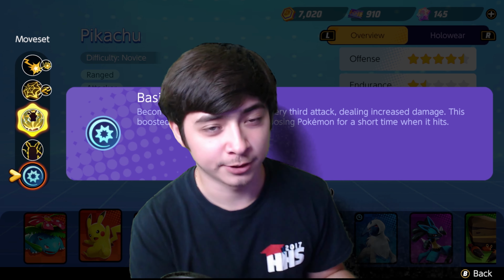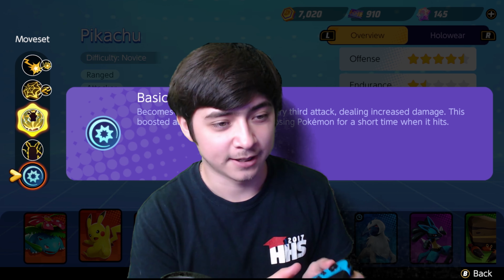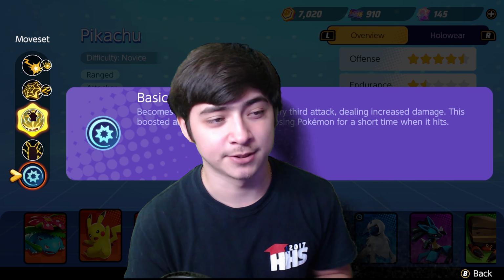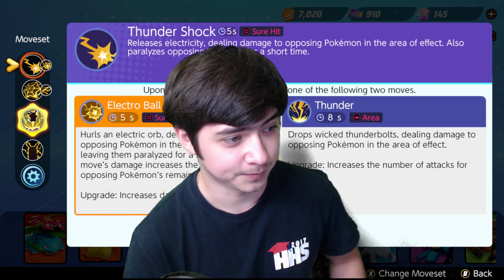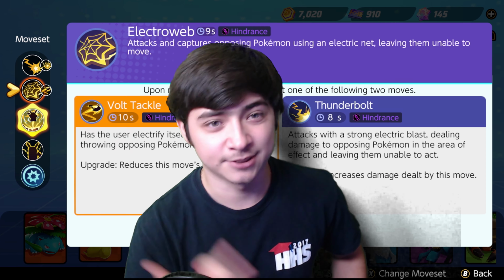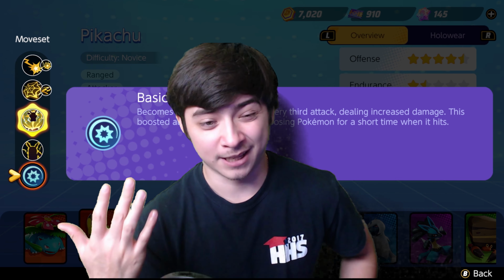If you don't know what the basic attack is, every time you press A in battle, that's the basic attack pretty much. So I can't use any of these moves, or the Unite move. I can only use my basic attack and then try and score. That's it. And I'm going to try and win a game like that if I can.